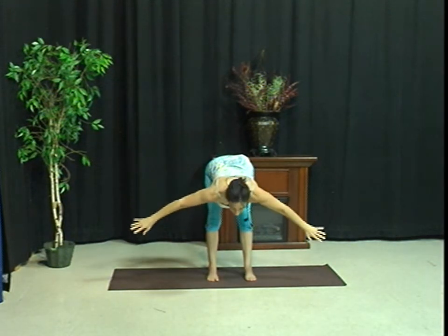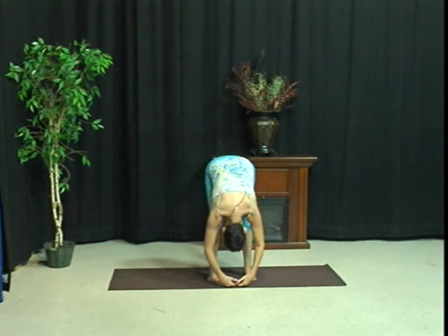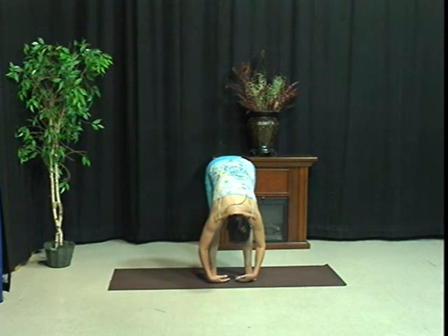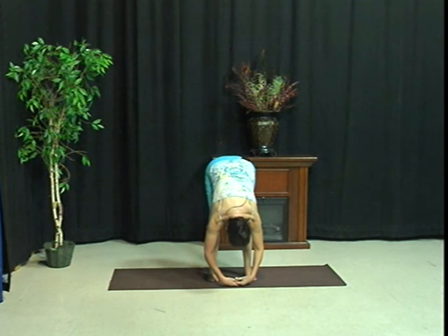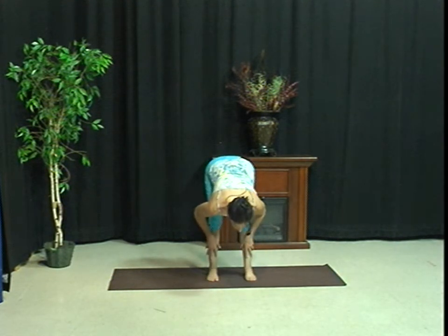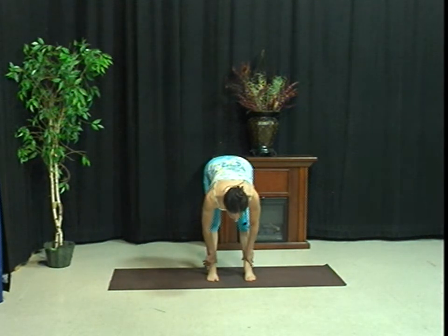Take a nice forward bend. Relaxing. Opening your spine a little bit here, very slowly with soft knees. Just getting our back used to some movement here. Stretch and lengthen that spine. Crown of the head coming forward and release on your exhale.